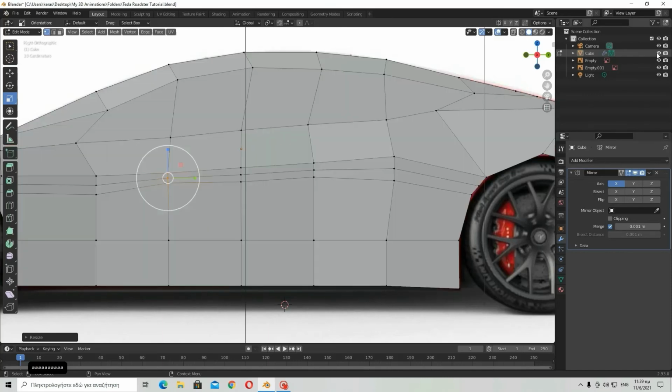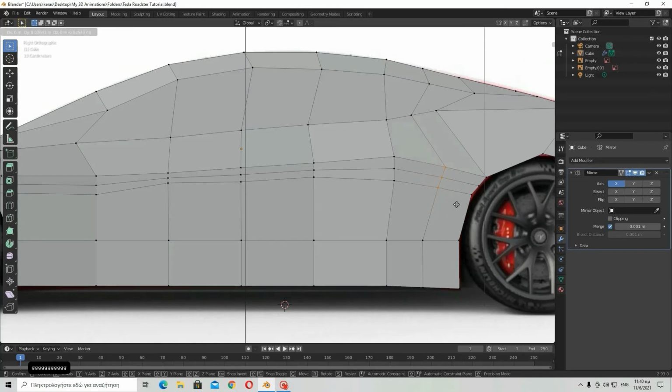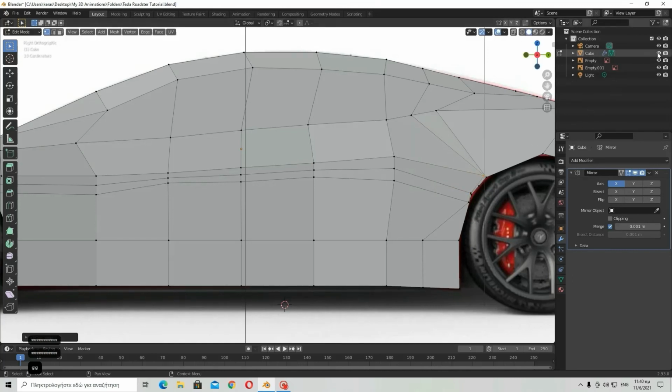Now that said, we actually need to add a few more vertices to these and scale them up a little bit, because you can see that it starts from here. So we need to adjust these so they're sort of attached to this part. You don't need to actually attach them.